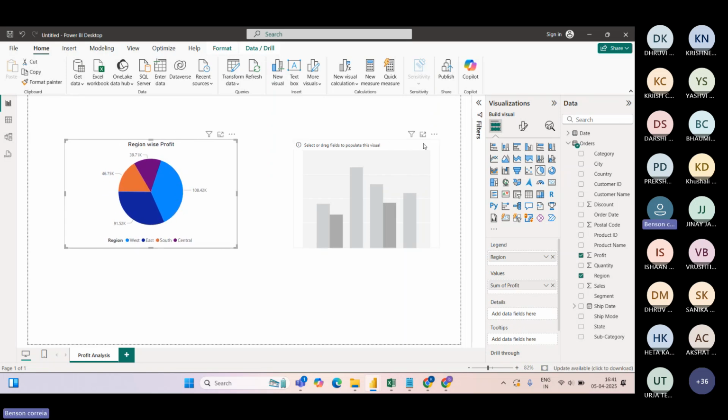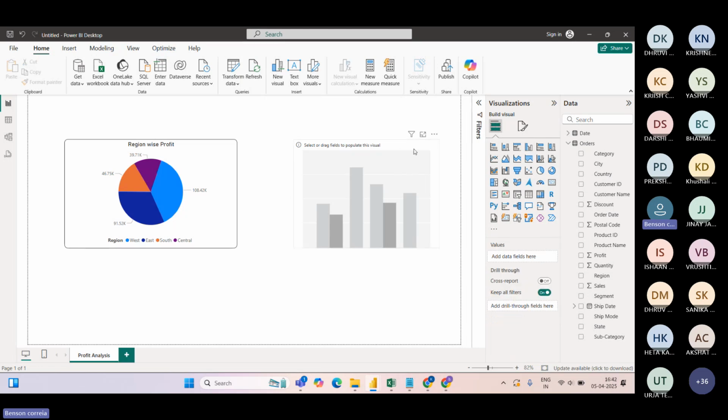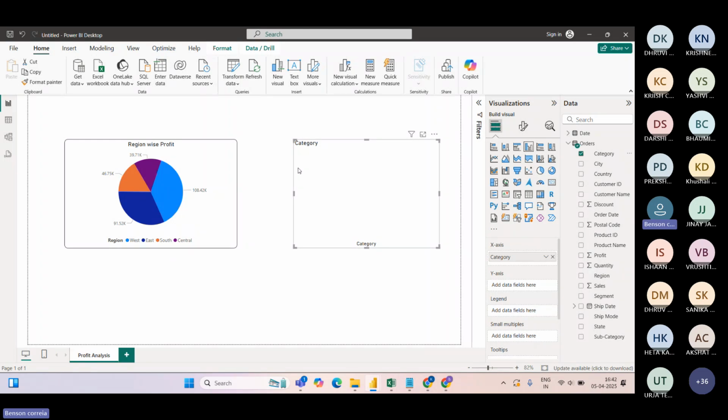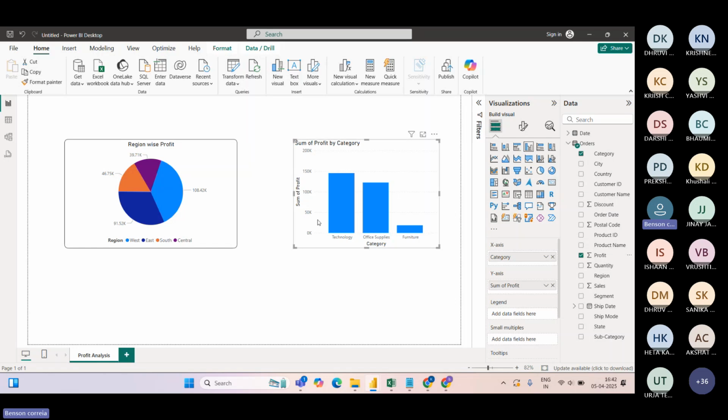Okay, now I will do it. Now I will select this clustered column chart. Now my clustered column chart requires this one. Okay, my x-axis, that is independent. That is my category. Is it category? Where is my category? This. Okay, and my y will be my profit. You got me?